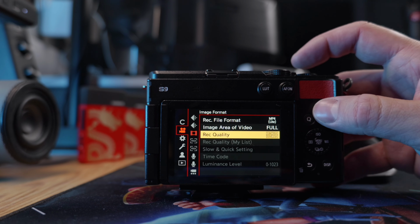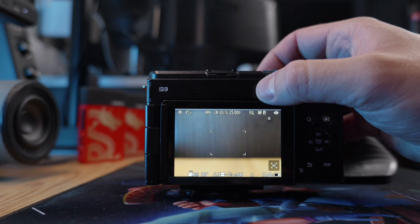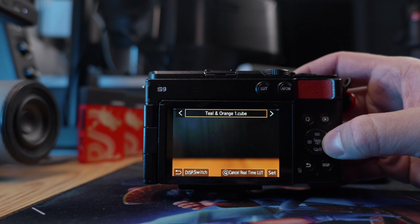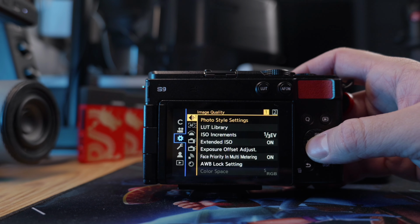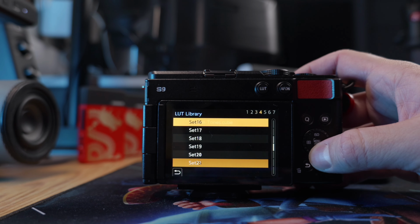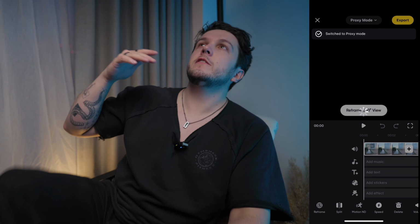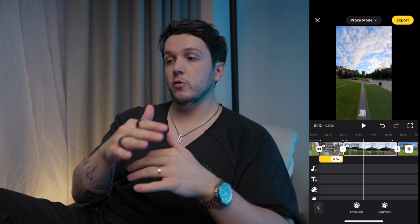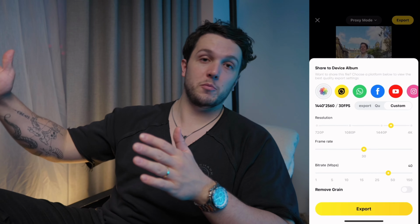One of the new features that sets this camera apart is the new LUT system and the MP4 Lite codec that I mentioned earlier. This means that editing on my phone for social media videos for Instagram and TikTok and whatever is really easy to do, but also, like I said, this entire video is being edited on my phone and it's very straightforward to do. It's akin to the Insta360 X4, where they had the Insta360 Studio app, and it was the same sort of process. You'd connect the cameras, tell it which clips you want, you edit, you export, and you post. And I never had to do anything with a laptop in between.